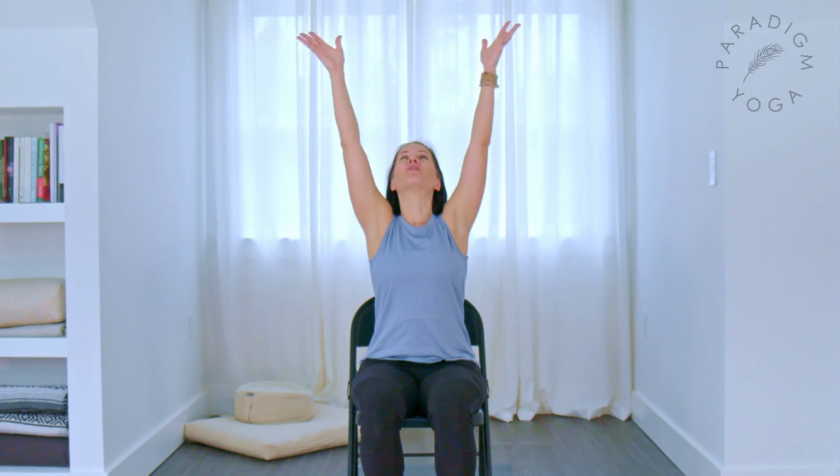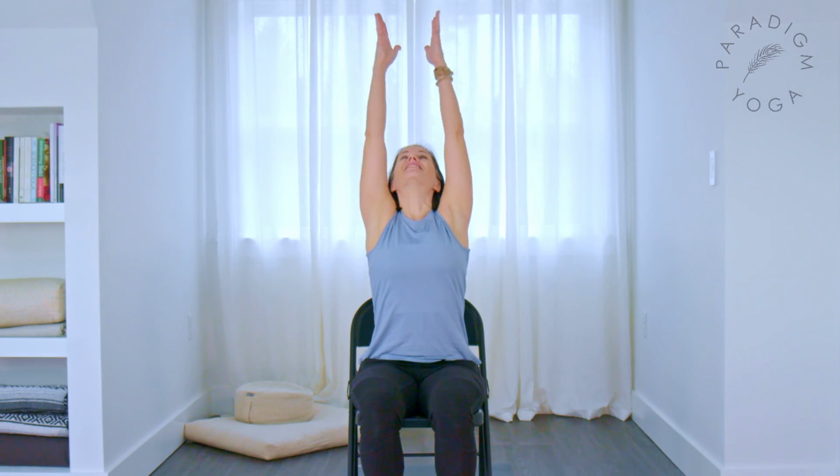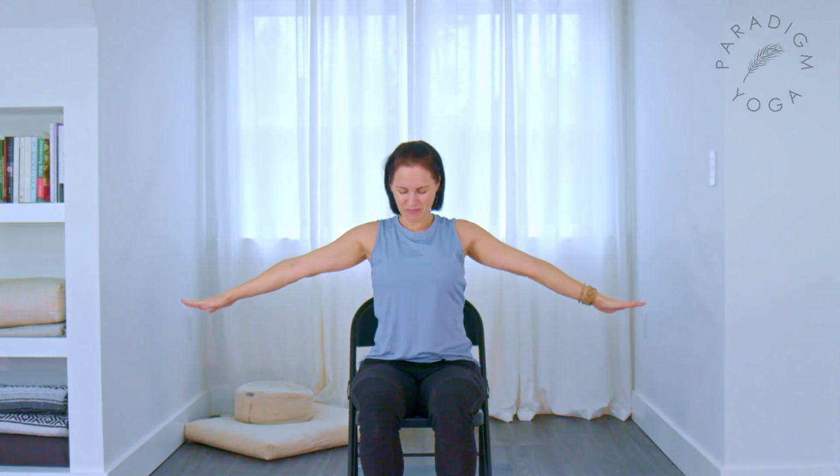Inhale, circle your hands up overhead. If you can, even look up towards them. When you exhale, let them float down by the sides, resting at the sides of your chair. Turn your palms out. Inhale, look up as you lift your hands up. As you exhale, tuck your chin down and let the hands float down too.